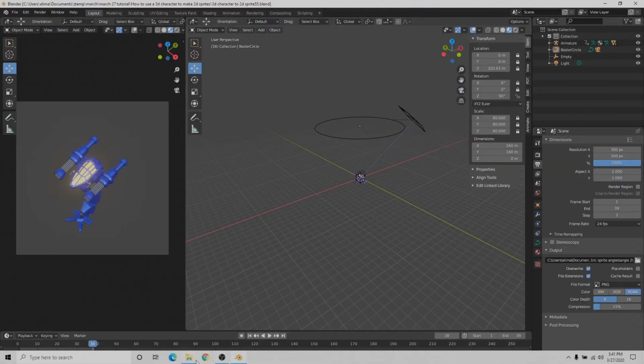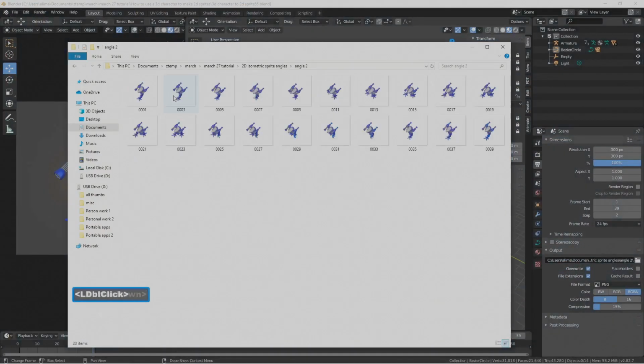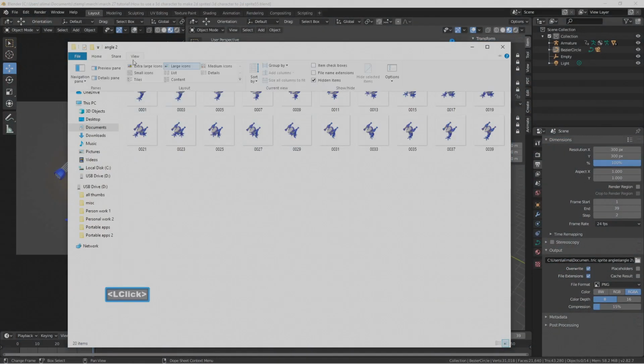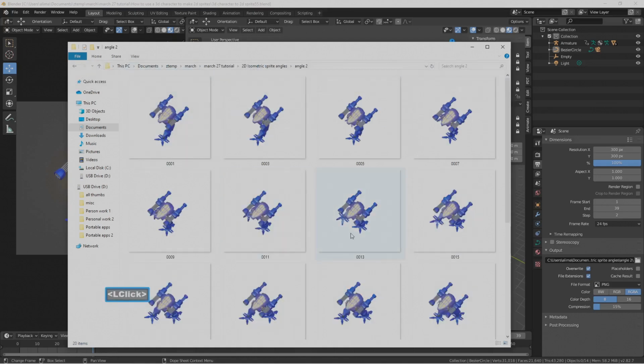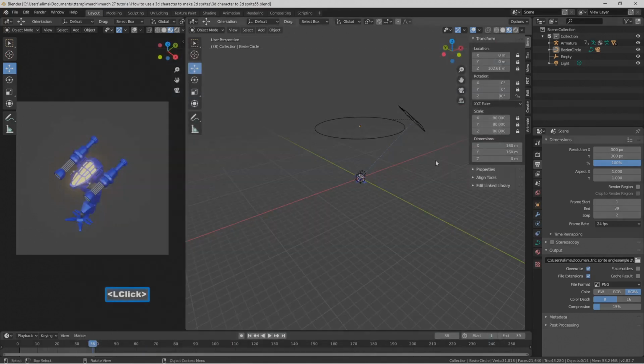Okay, if we go back down again, now we go to angle 2, and here's our angle 2 animations. And we would just keep doing this. So Eevee lets us do it so fast. We'll go through it. So we select here. We select here.